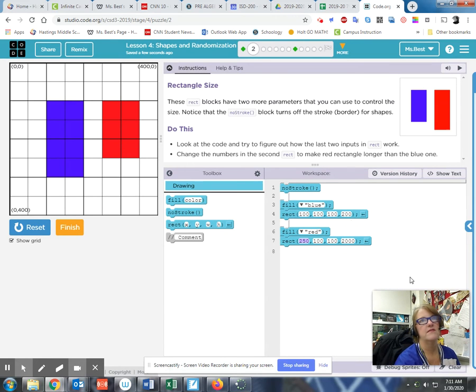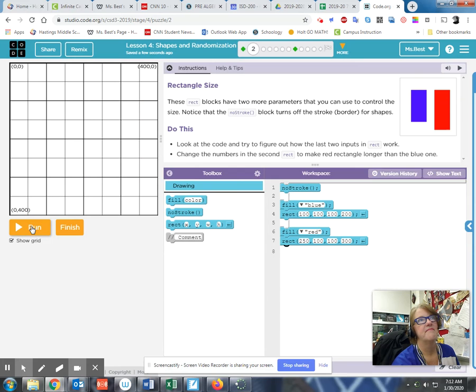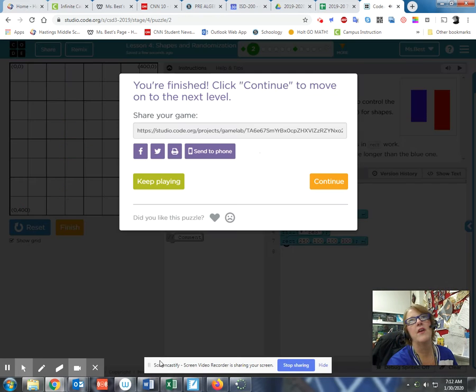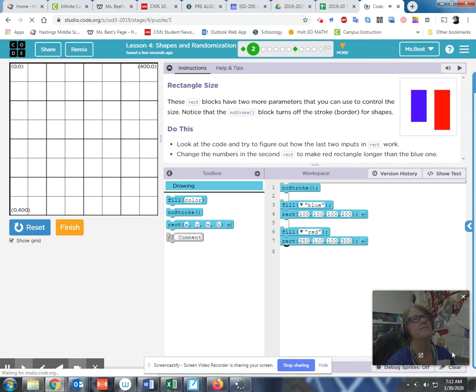Good gravy. Ooh, now they're equal. So do you see what's happening here with this? What we call this last parameter. Make that last rectangle longer, however you wish. All right, when you've got that one figured out, move on.